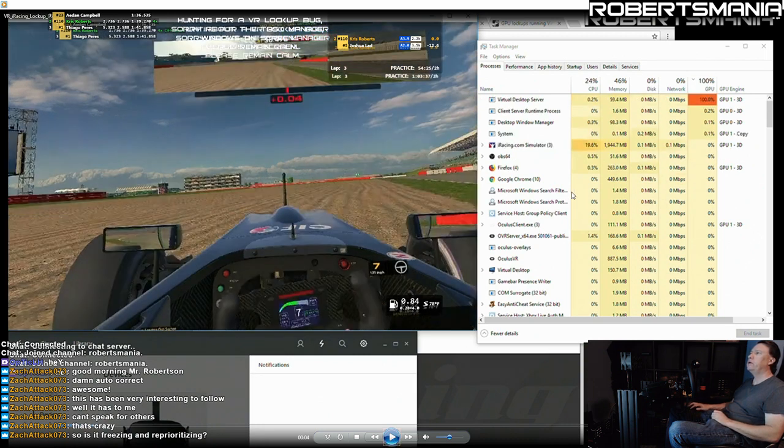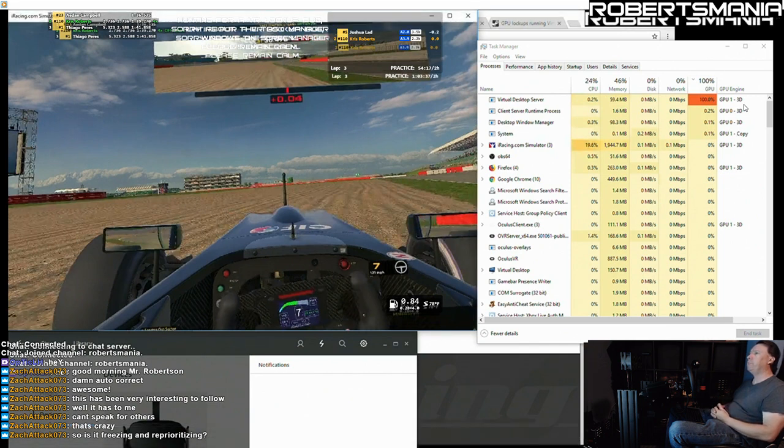And there it recovers. Okay, and now this time it's more concise, or it's pretty much clearly implicating the virtual desktop server is utilizing 100% of the GPU. And this time it's listing the GPU 1, which is the real one, that's the 1080 Ti graphics card. In some of the previous captures I've gotten, it says it's GPU 0, which is the integrated graphics on the CPU. So that's what I'm pretty sure is happening. I don't know what it's doing, as far as reprioritizing or grabbing all the resources.